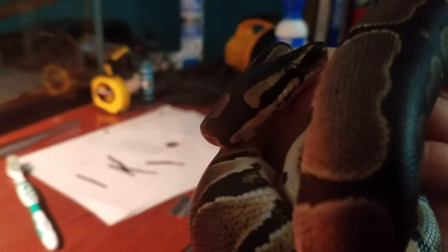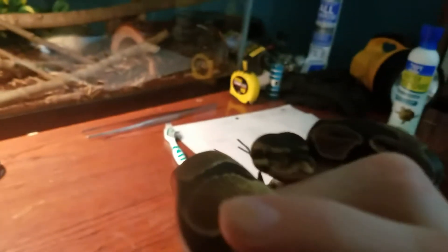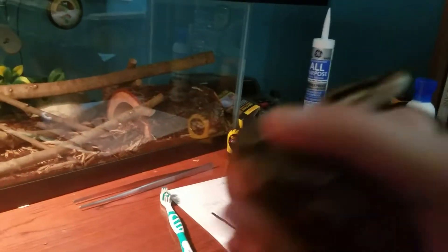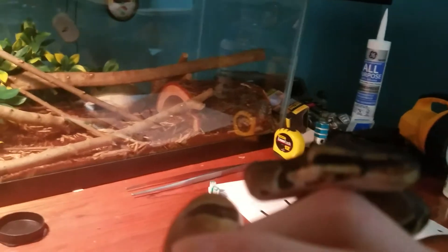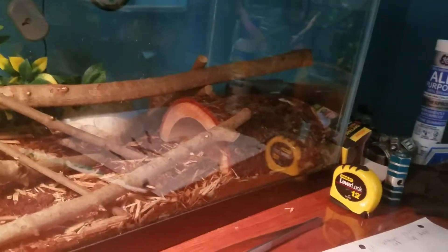I think a 75 would be too expensive. As you can see she's still very docile — I don't pull her out enough to stress her out, but I don't pull her out enough to neglect her either. She's still super cute, I still like her very much. She's got three hides in her enclosure — the one I just took apart is her hot side hide, then there's one in the middle. The third one is more for decoration now; she hates that one. But that's her tank — it's much prettier when it's all put together.